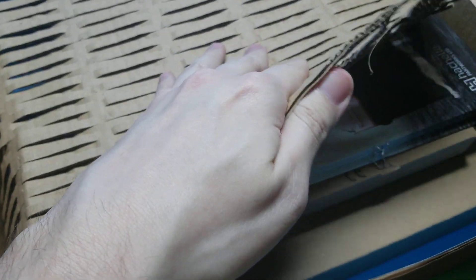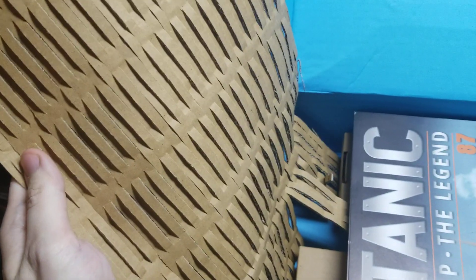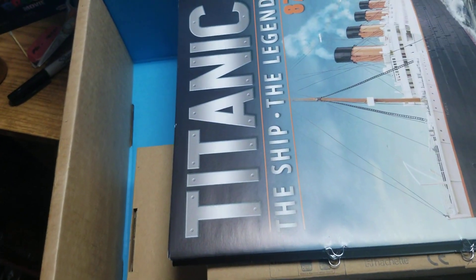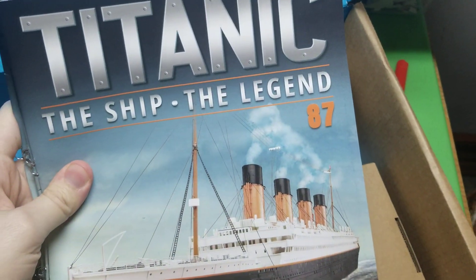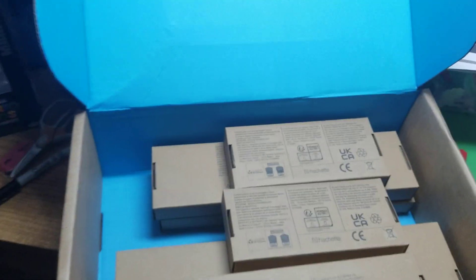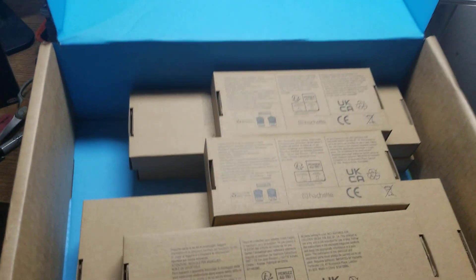There we go. Good thing that's very thin tape — that's new, I've never seen that before. That's a new type of packing I've never seen before, cardboard. So we've got from shipments — should be 87 to 92. Okay, so I'm going to put the books up there a minute and get all these boxes out of this Agora Models box, so let me sit you down here a minute while I work on doing that.